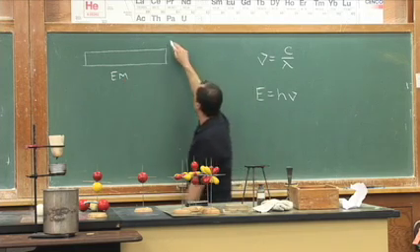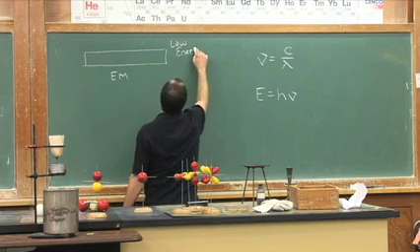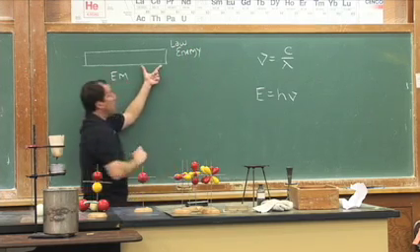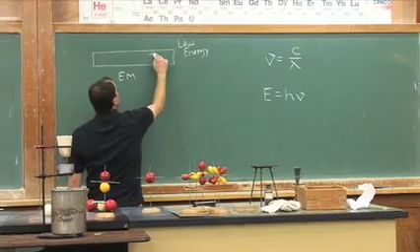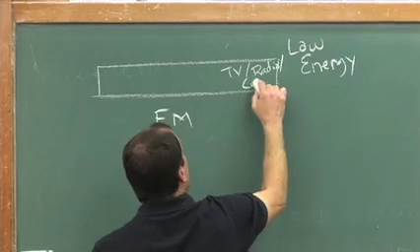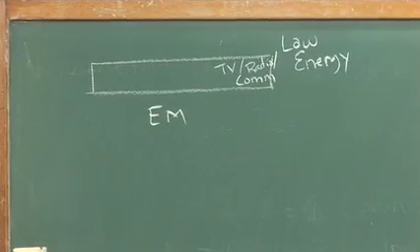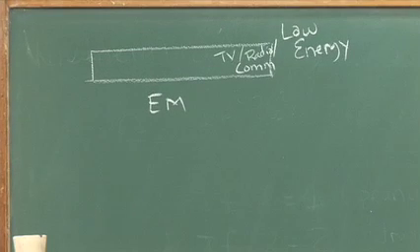Over on the right side, I'm going to go ahead and mark it up as low energy. And our low energy stuff now is going to be considered TV, radio, and basic communications. So we have things like cordless phones, cell phones, walkie-talkies that adults might have and keep an eye on their kids at Disneyland and stuff, the little tiny pocket ones.